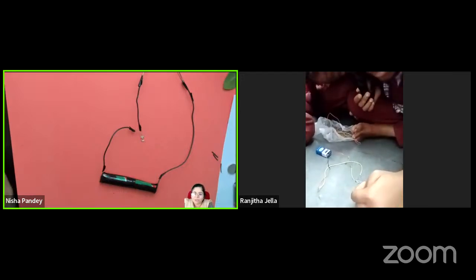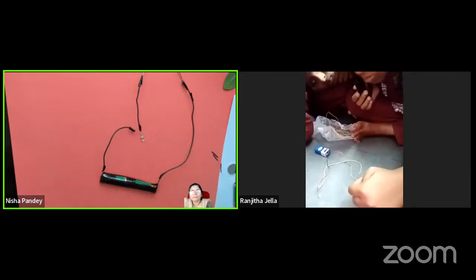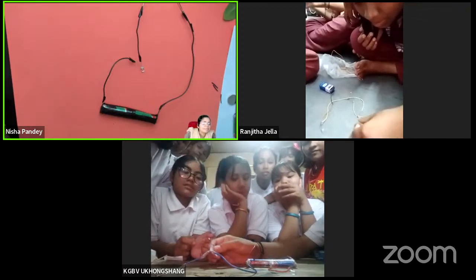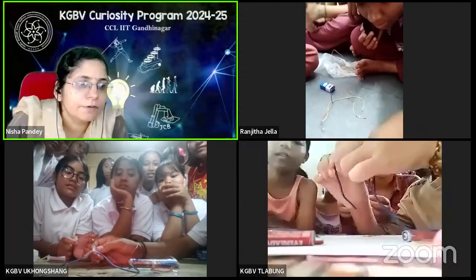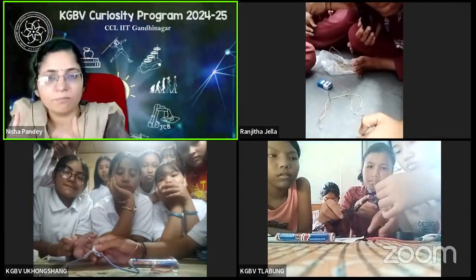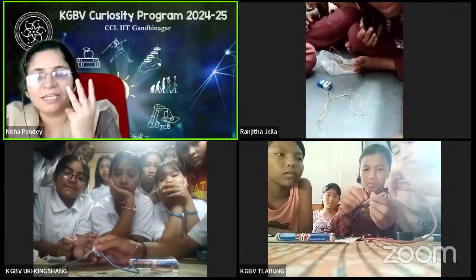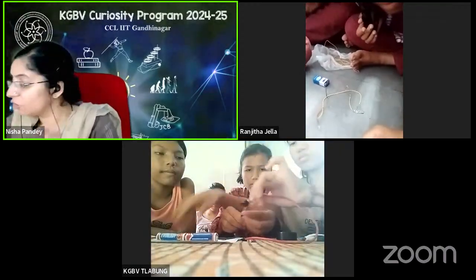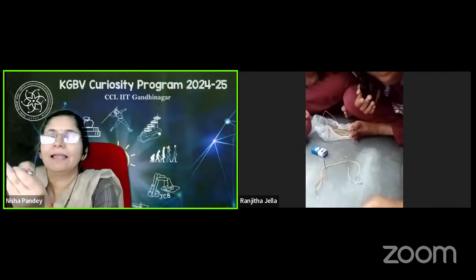Ma'am, it's not glowing because it is a 9-volt battery and we need only a 3-volt battery. We need 1.5 plus 1.5, so that is why we have connected two cells together in series like this.